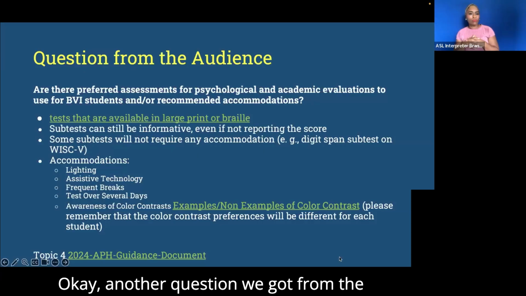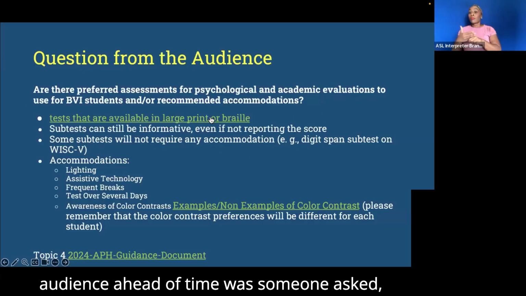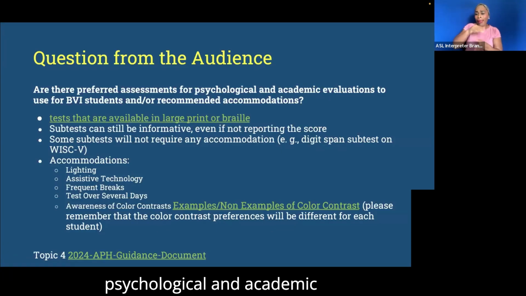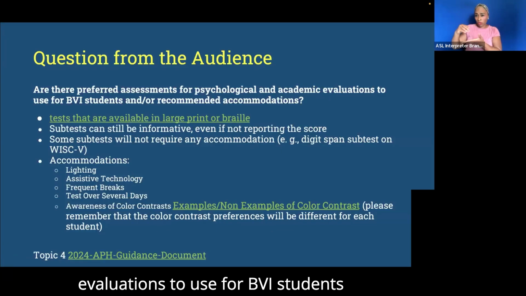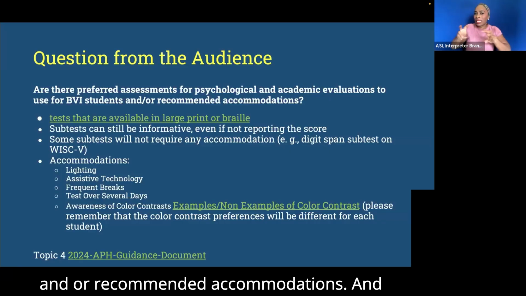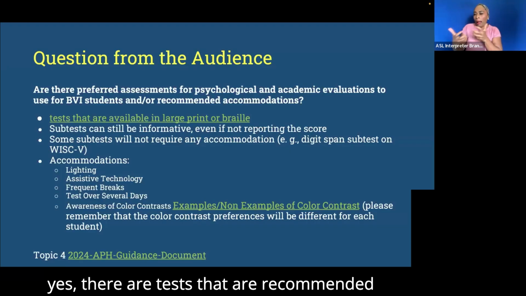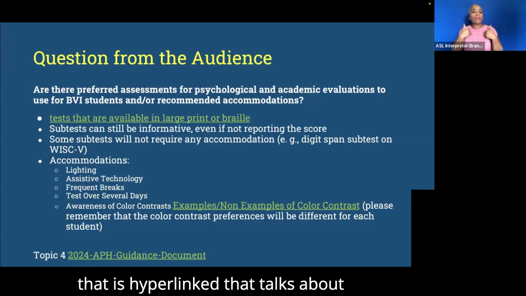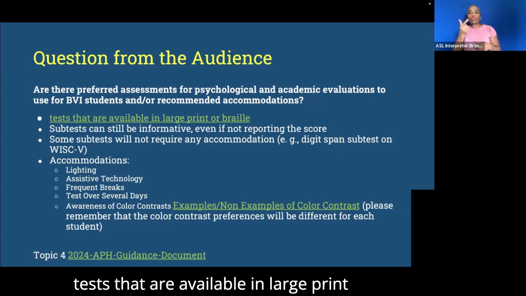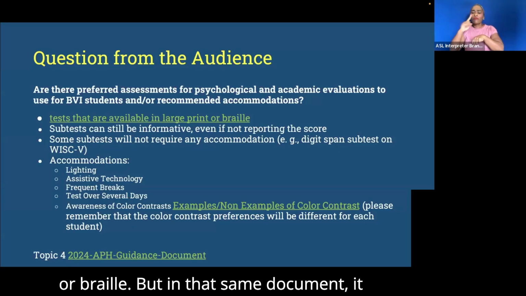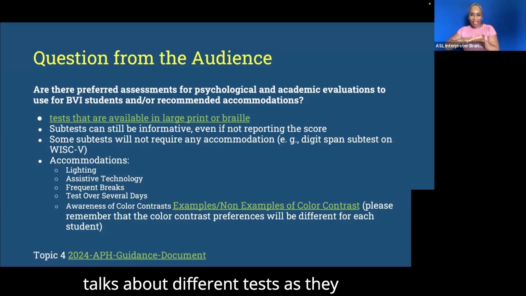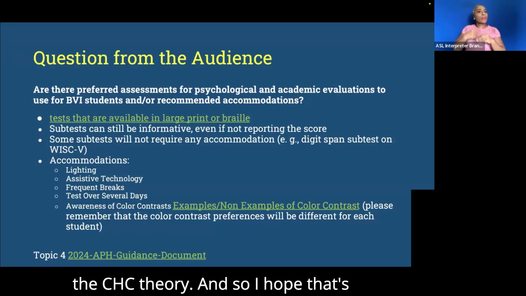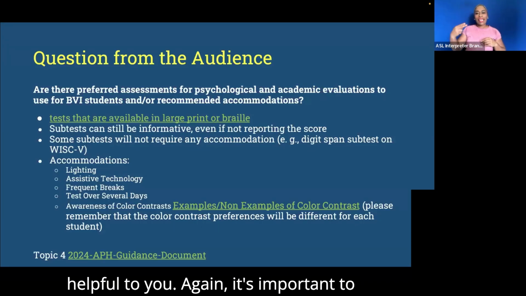Okay, another question we got from the audience ahead of time was someone asked, are there preferred assessments for psychological and academic evaluations to use for BVI students and/or recommended accommodations? And yes, there are tests that are recommended, and there's a document here that is hyperlinked that talks about tests that are available in large print or Braille. But in that same document, it talks about different tests as they relate to the Gs of the CHC theory. And so I hope that's helpful to you.